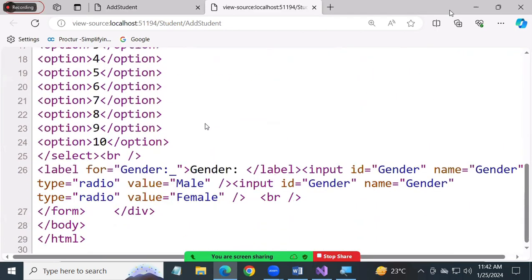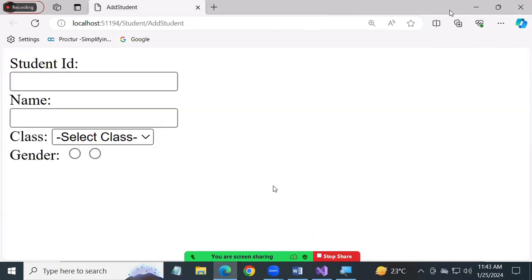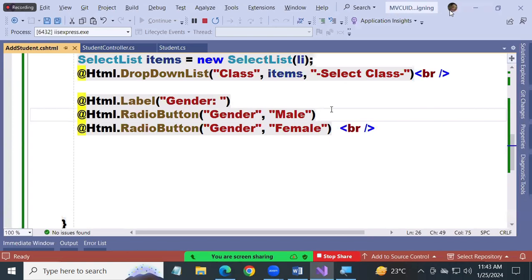the 2 radio buttons here. What is showing you? Input ID is equals to gender, name is equals to, type is equals to radio, value is equals to, but value won't be shown on the screen. In HTML also, go and check yourself. After the input type radio, in the last you should type the text what you want to see. Yes or not? Here also it is the same process. I need to type the text what I want to see. How to type? Here I want to see male.